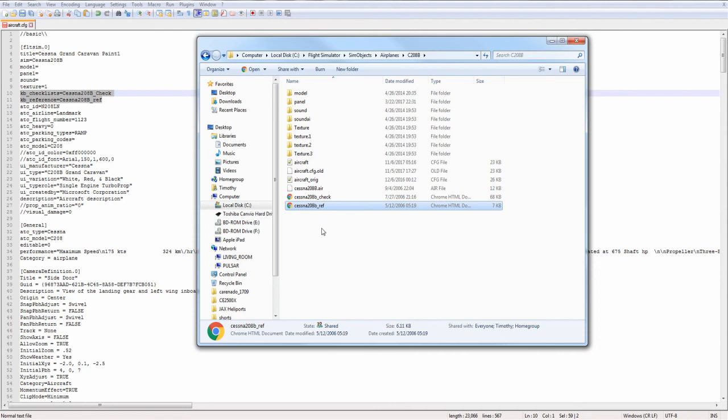And this is by far the area I wish developers would make use of more than they do, because this allows you to have a checklist and reference data in the sim via the pop-up kneeboard. Very, very useful, and it boggles my mind why developers don't do it, because these are just HTML files. Now, they don't support all features of HTML, but your basic formatting features like tables, bold text and stuff like that, all that is supported. Why more developers don't make use of that, I don't know.